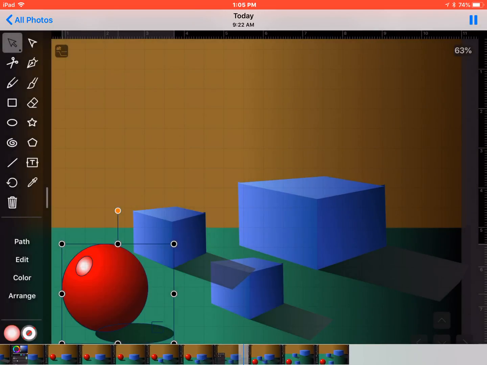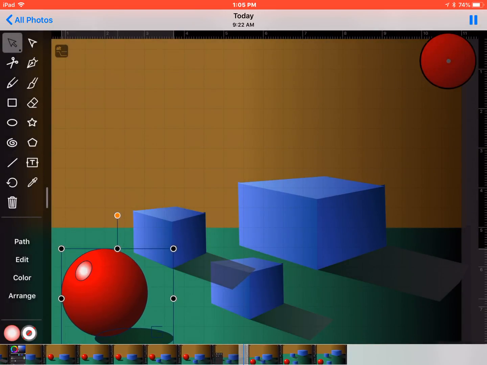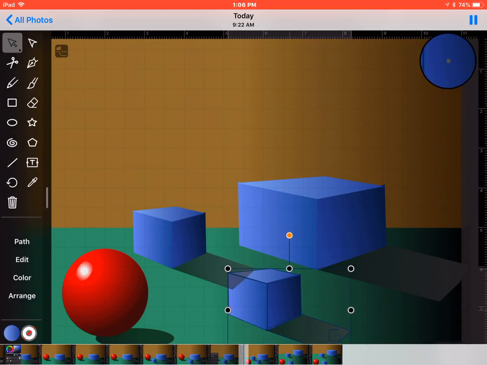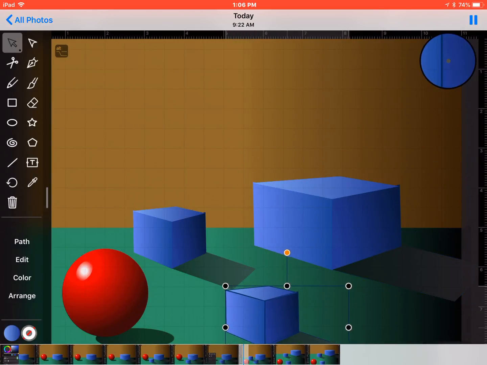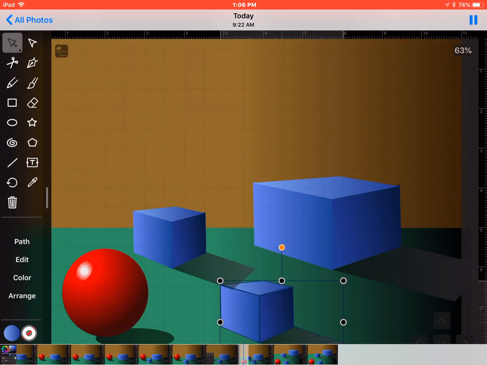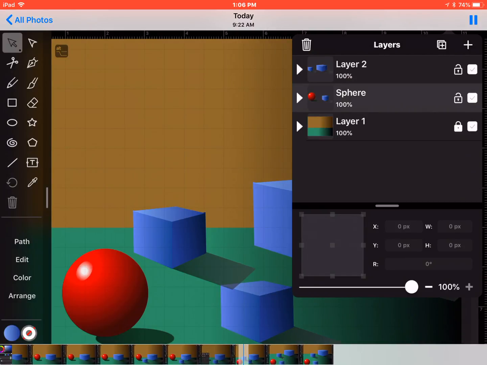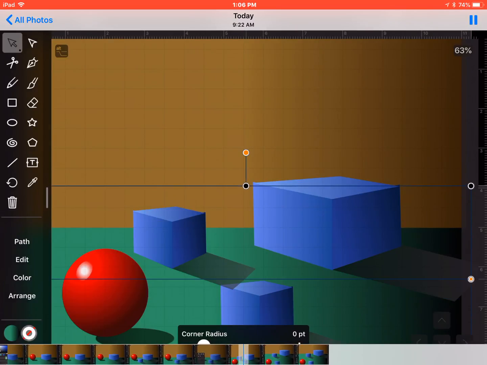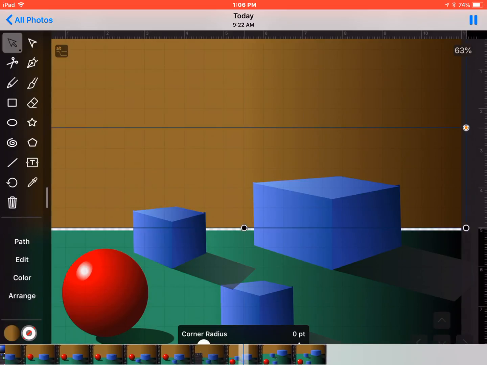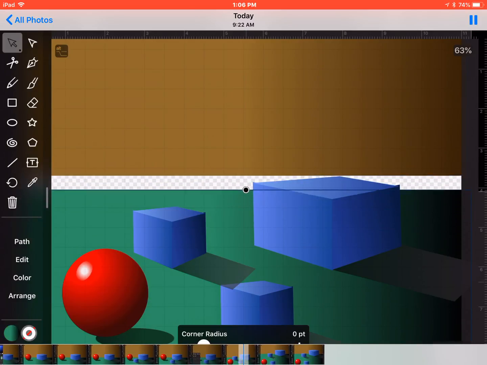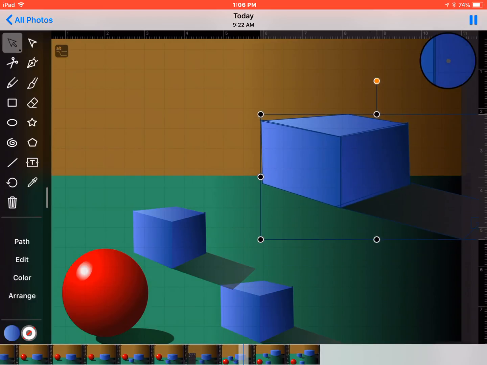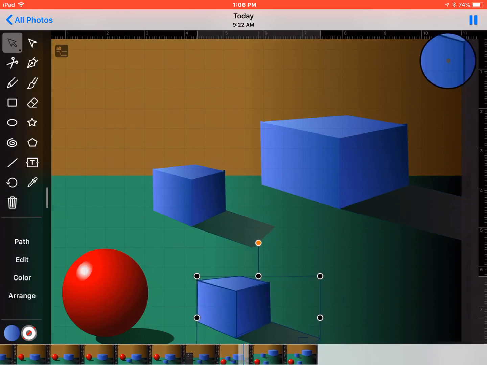So play around with some of the arrangements on your layers and see how well they work for you. You can bring them to different layers if you want to. They're both unlocked right now. But we want some feeling of space, whether it's through placement or size change. You can even unlock your background and manipulate it slightly. What if you want this to be up a little higher or lower? Let me move this one here. What if you want a little more space off in the distance? Totally doable.